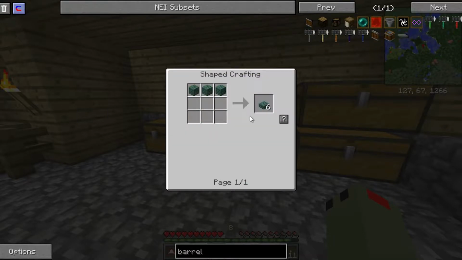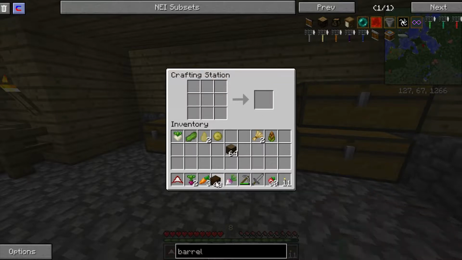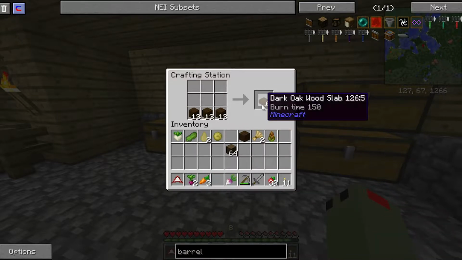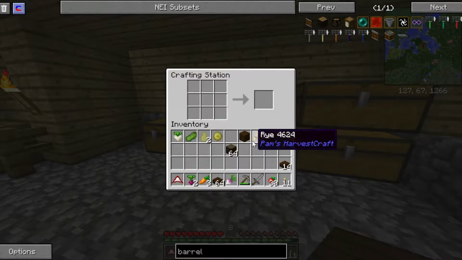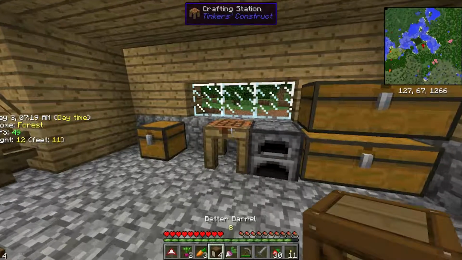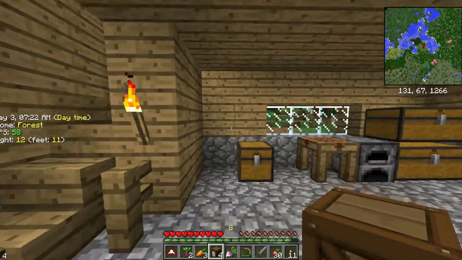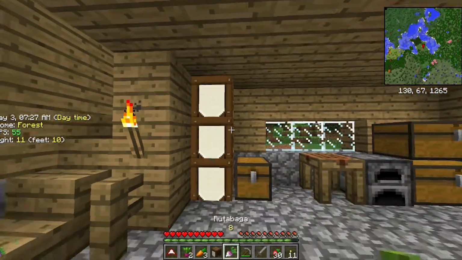I need some half slabs. So turn all of these into half slabs, because I have so much of this wood. I'm also going to need some chests. And then I can set up, get some barrels. These barrels will be my main storage.